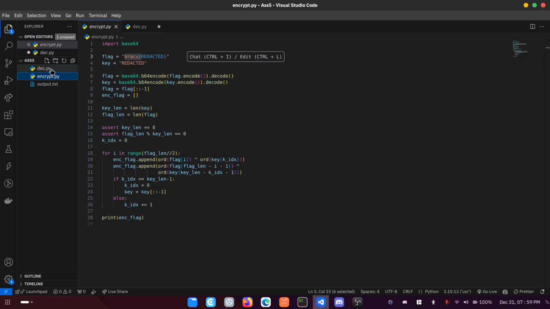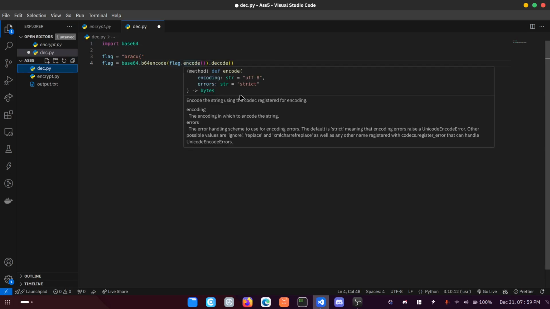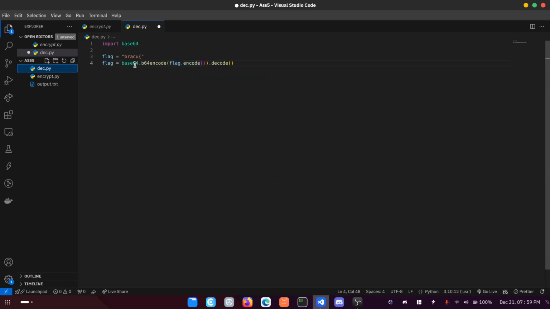And this flag.encode converts the string into bytes, as base 64 requires bytes. So base64.b64encode encodes the bytes into base 64, and .decode converts the encoded bytes back into a string for further processing. Okay, let's move on to the next step.